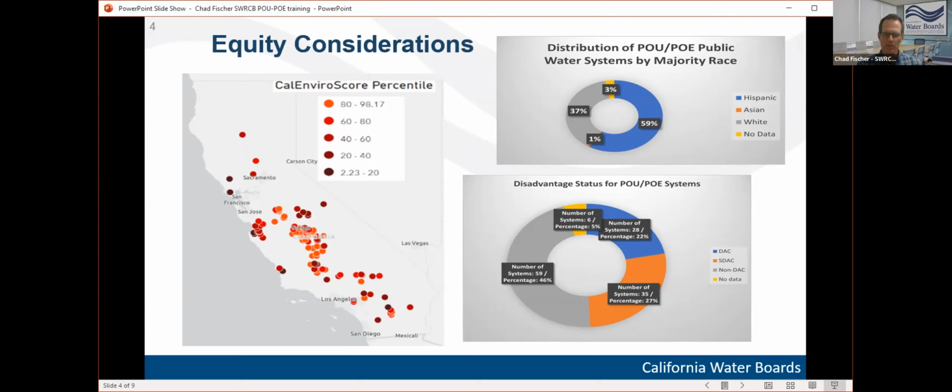We know quite a bit about these systems because permitting is required to address a compliance issue, right? If you look at the color of those dots, we have the CalEnviroScreen score there. Two things. On those dots, lighter colors are worse and darker colors are actually a better situation for the community. If folks are not familiar with CalEnviroScreen, it takes two different groups of parameters, scores them from 1 to 10, and then multiplies them together to get a score of, at least for us, 2.2 up to almost 100.